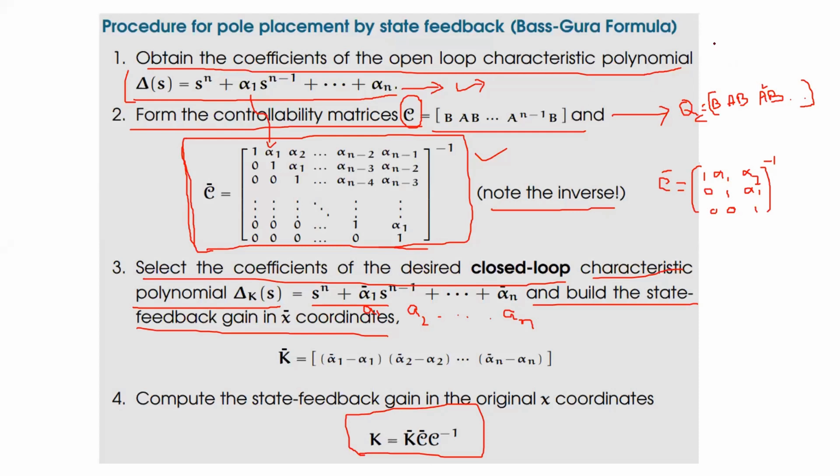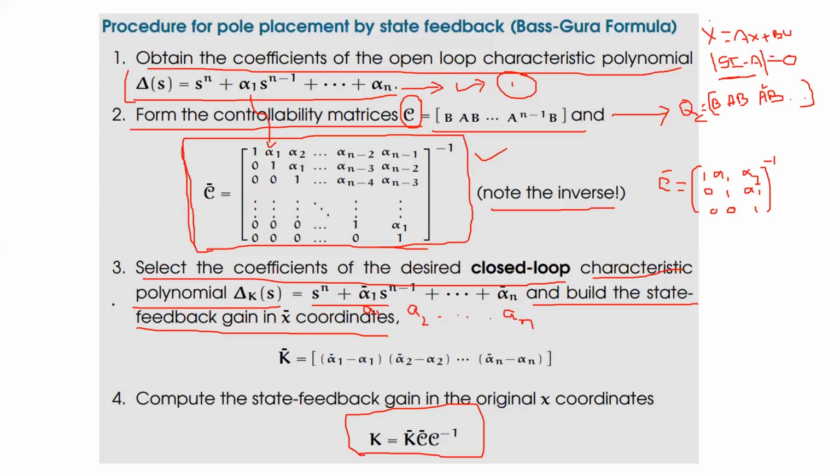What is the state equation? We already know that x dot is equal to Ax plus Bu. From this we can obtain the polynomial. What is the polynomial? Already said, it is a characteristic polynomial, therefore |sI minus A| is equal to 0. So if we do this, we'll get one polynomial. Let the polynomial be this one, delta of s, that is equation 1.